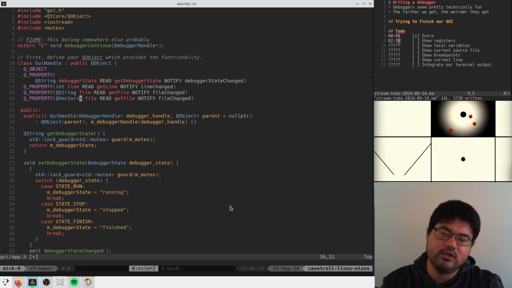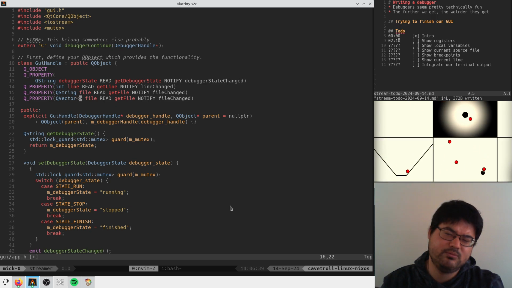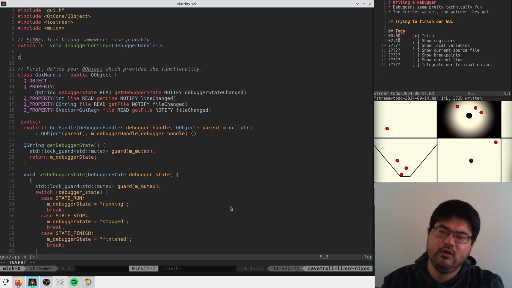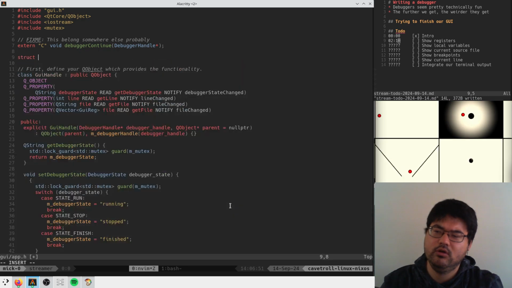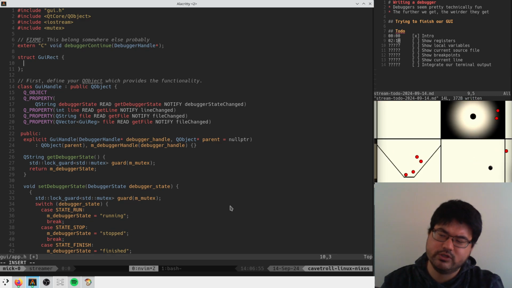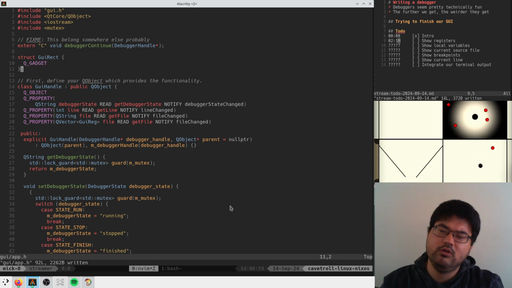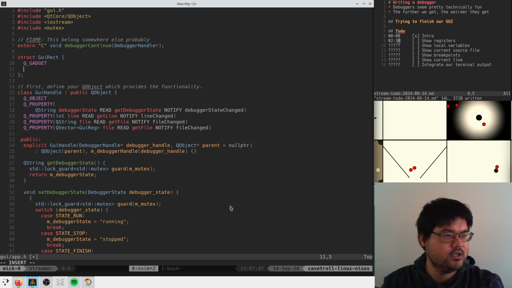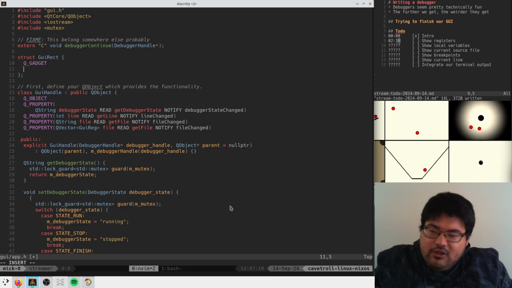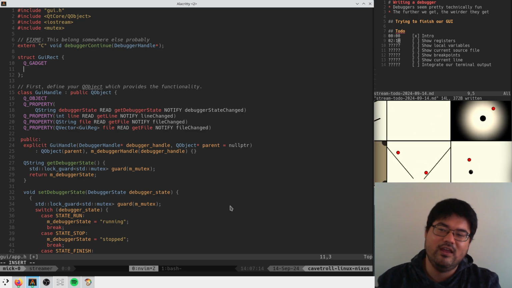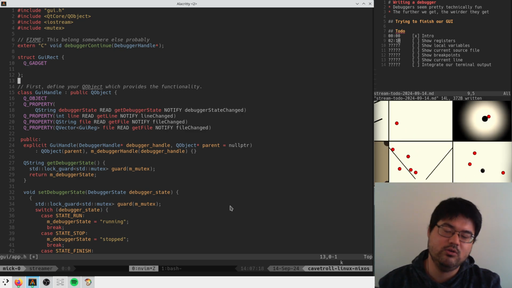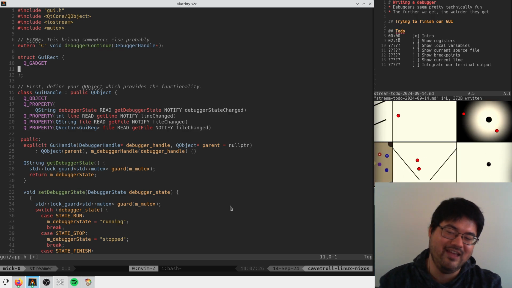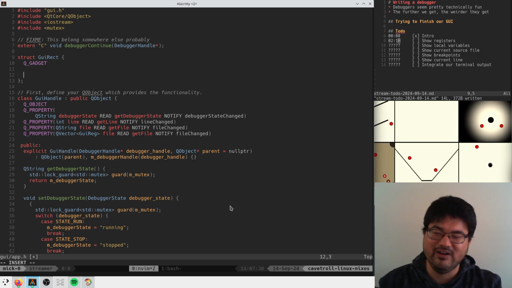So here we're going to have a Q vector of a type that specifies a register. I guess here we want struct GUI reg. If I remember correctly, we were looking at this a little before stream. If you put this Q gadget macro in here, Qt should auto-generate bindings so that QML knows how to interact with this type from the scripting language. There's no C++ reflection, but with Qt you run this thing called moc. It will parse your C++, look for the Q object macro and this Q gadget macro, parse your C++ file with its own parser, and generate string to name bindings, which is really funny. It's kind of whack, but it is what it is.